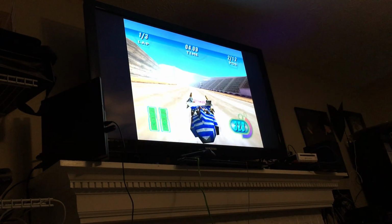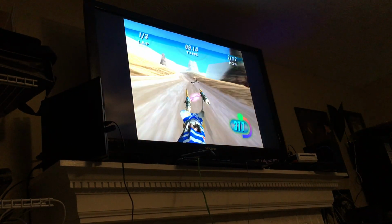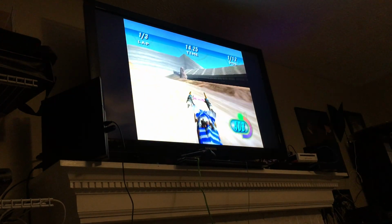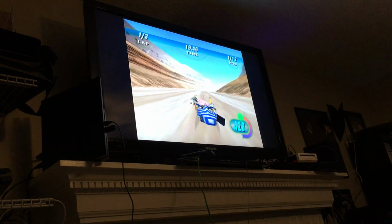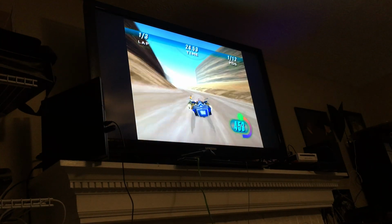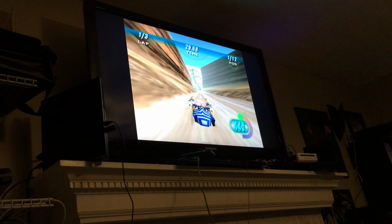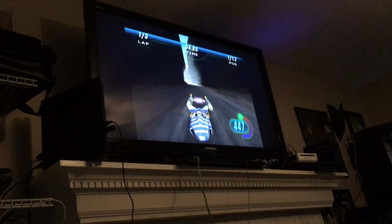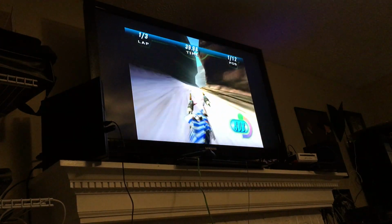So this, you have to use your analog controller. As you can see, man, it is crystal clear, it's fast, it is just like playing your Dreamcast. It is freaking awesome. I don't know about anyone else, but just playing this game brings back goosebump memories. It's just so close to the original. I mean, it is the original, but it's like, can't believe what you're playing on your PS4. So awesome.